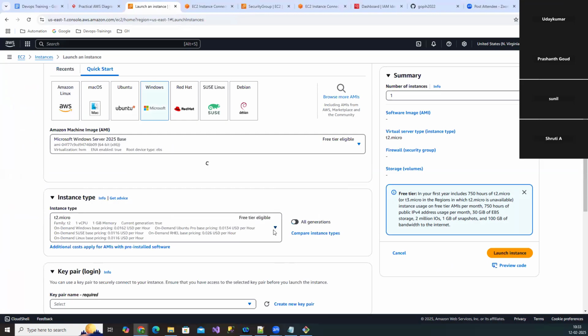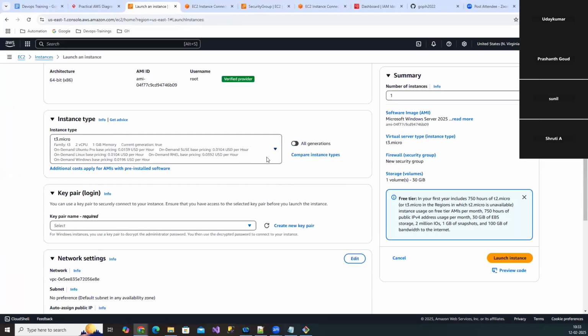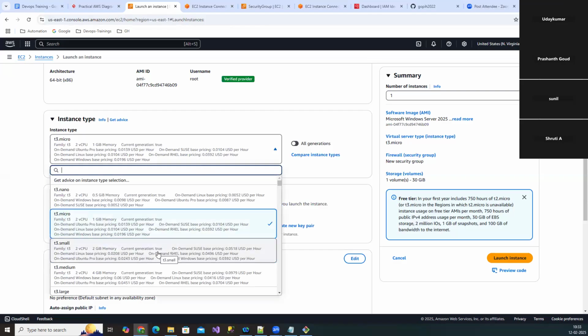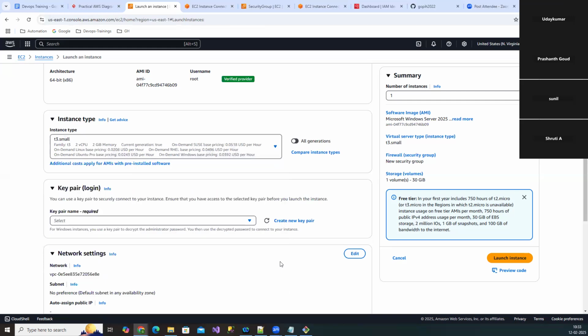For Windows, 1 GB is not sufficient because it needs more memory, or else it is going to hang. That's why Linux became more popular. That is a lightweight machine.